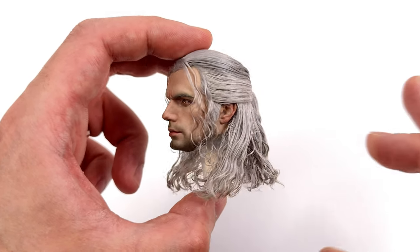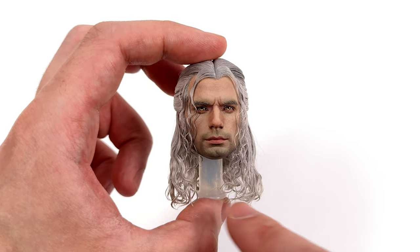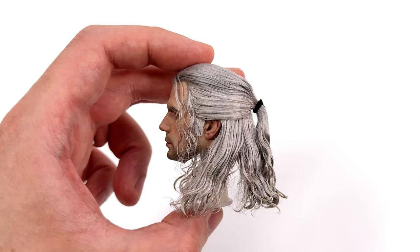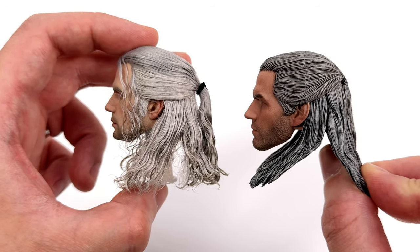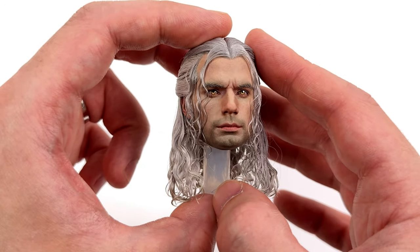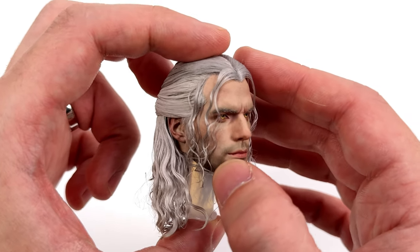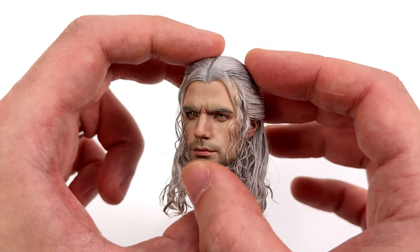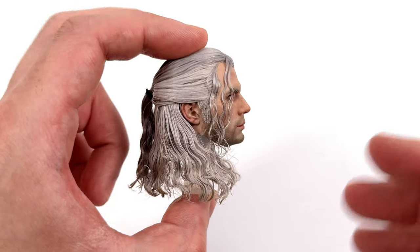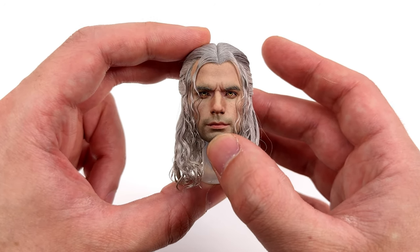I was able to fully customize this head sculpt — I could pick the hairstyle, the hair color, the skin color, the skin detail, five o'clock shadow, everything was fully customizable. So I went with as close to the Buzz Toys hairstyle as possible. But this is real rooted wool hair, just like Inart and the Hot Toys DX Artisan series. It lays exactly as you'd expect, and the hairline is just so freaking clean. I cannot get over how good this head sculpt is — I'm truly enamored, and it's not often that I'm lost for words, but this time it is genuinely happening.